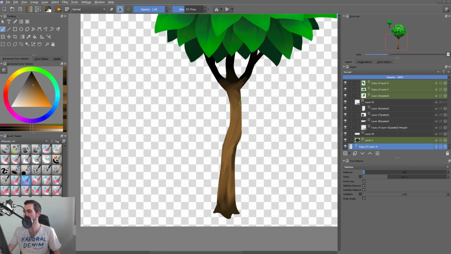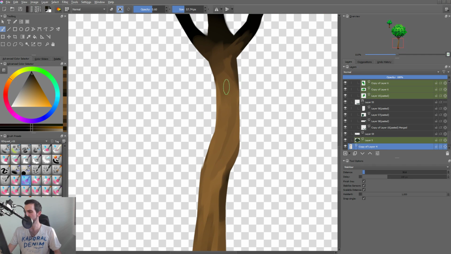Okay, so as far as the trunk is concerned, you want to do the typical things like adding some occlusion shadow. So basically whenever you have proximity, for example between the branches and the top of the trunk, you add a bit of shade. Things like these, nothing too fancy. And I recommend adding just a bit of texture. You do things the way you want to, but how is it called? Like the skin of the tree.